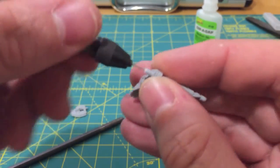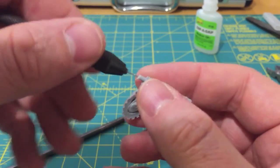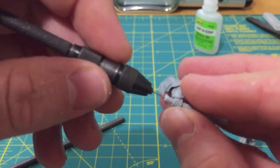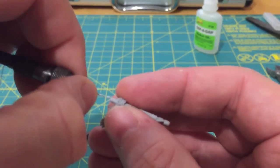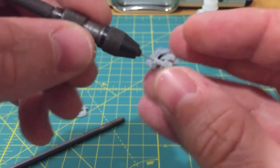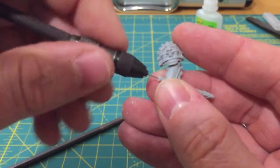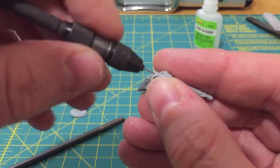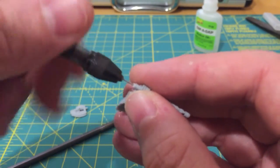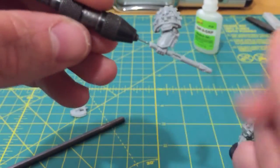My force had just shy of 30 tactical marines split into two squads, a centurion with bolt gun and nova equipment, the expeditionary navigator, a tech marine, a servo automata, two tactical support squads of five men each — the first armed with rotor cannons and the second with volkite clibbers — and finally my Land Raider Armored Proteus equipped with three twin-linked lascannons. The militia had a standard Leman Russ, 20 missile launchers split into two 10-man teams, and a smattering of inducted levy.